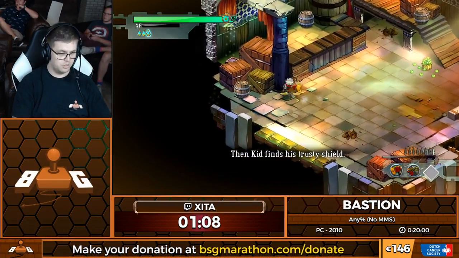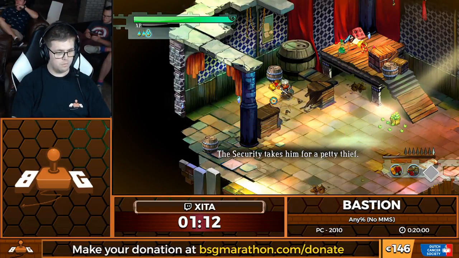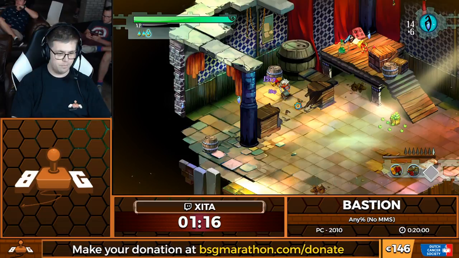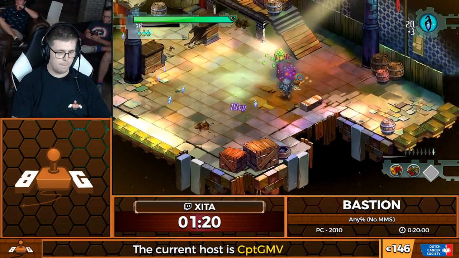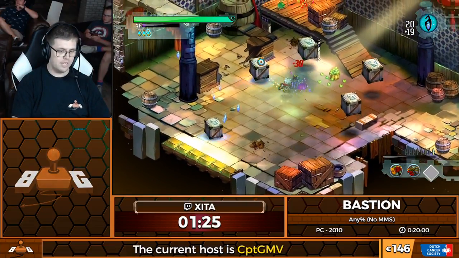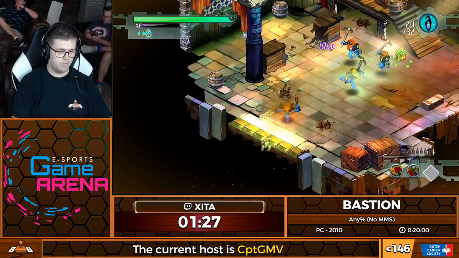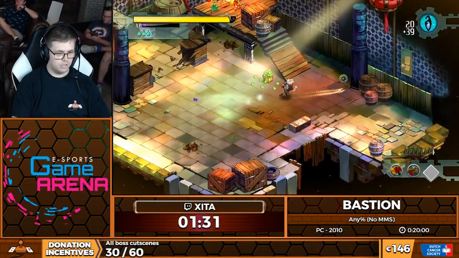And shields are cool, right? Now we actually demolish the bar and the security. No one got time for security. And those boxes are on a cycle. If you're fast enough, you actually only get like 2 or 3 to pop. I got 4, which isn't terrible, but it's a little slower.